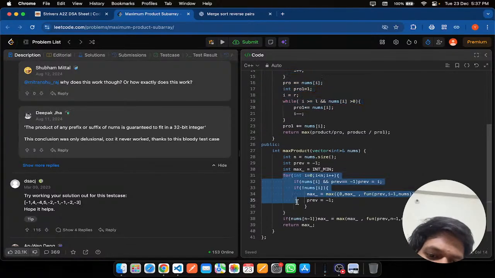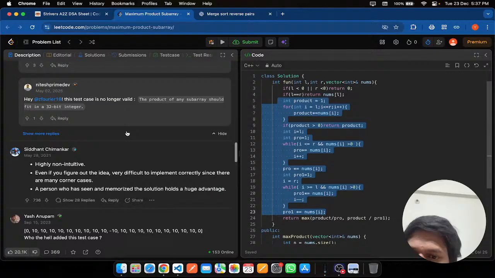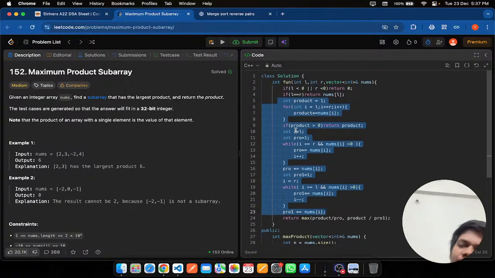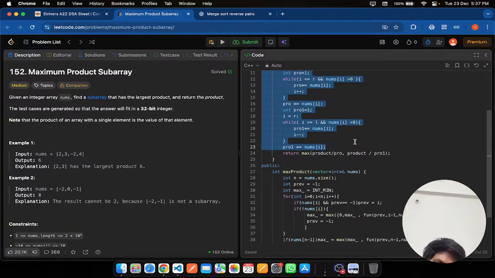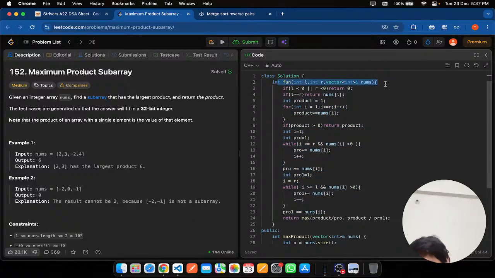Complexity will be order of n. For this problem the complexity will be order of n. It is optimal, it is quite optimal. We are not using extra space, except extra space due to function calling. If there are n zeros, then the function will be called n times.